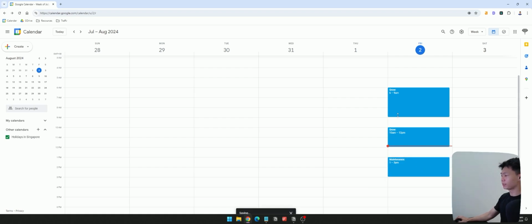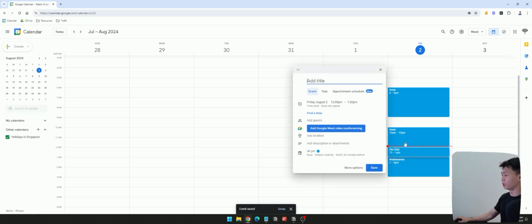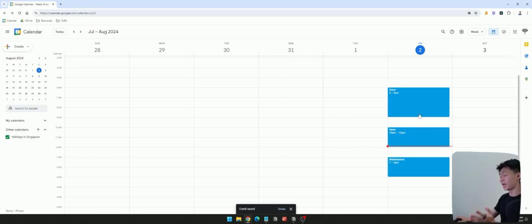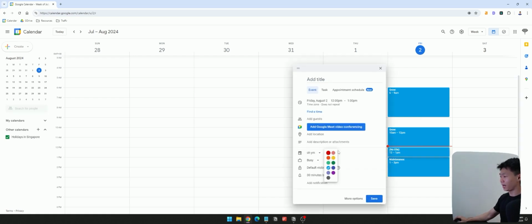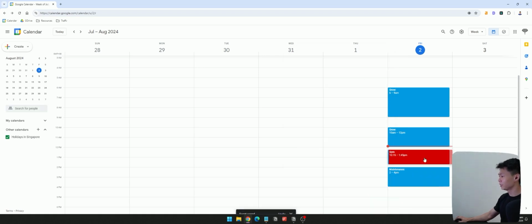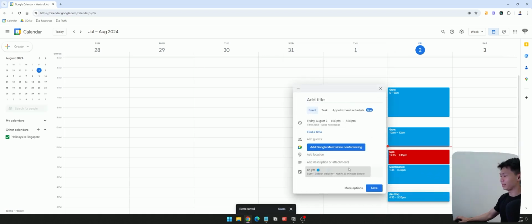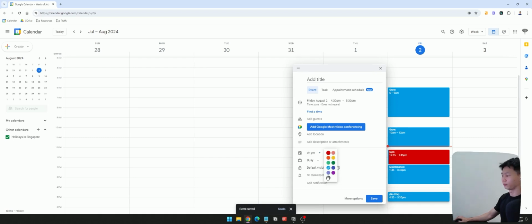And then in between these timings, right, there will be timings where you need to take breaks, where for me, I go and work out. So my recommendation is you can color tag these group of tasks. So for me, when I'm working out, I tag all of them as red color, right? So for example, if I'm going to the gym, my gym usually lasts 1.5 hours, okay? And then also any task that is not work oriented, I tag them as another color, right?